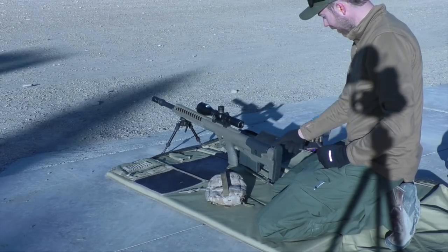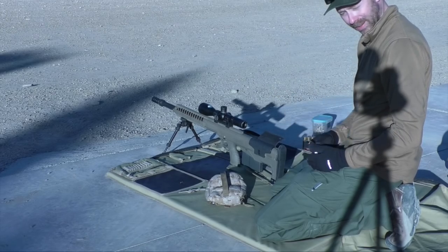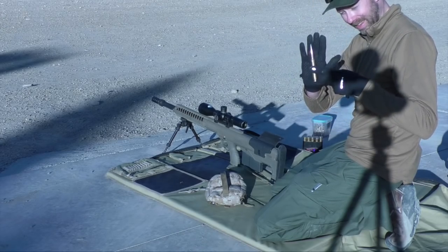Michael borrowed his 50 cal here, so we're going to try to pop a jug with it. Why not? Or at least take a few shots, have some fun. We're shooting the 750 grain Hornady AMAX. Yes, this is not a joke. That bullet really is that big.